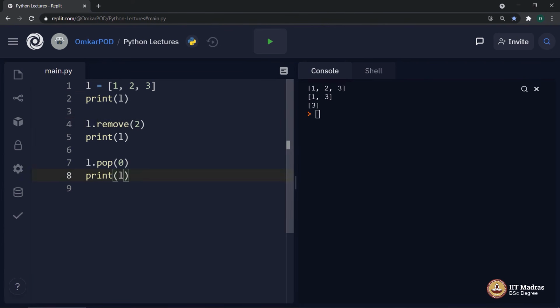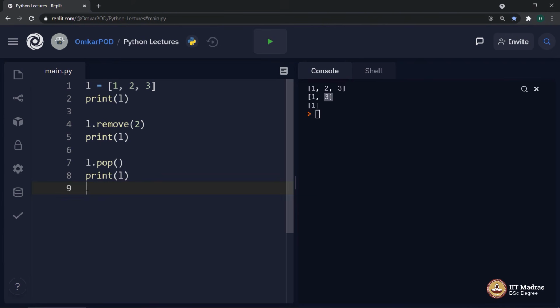And then when we say L.pop, the output is a list with only one element, which is 3. So what is the difference between remove and pop? When we say remove, the computer deletes this particular element from the list. Whereas whenever we say pop, the computer deletes the element which is present at the 0th index. That's why the element 1 has been deleted.